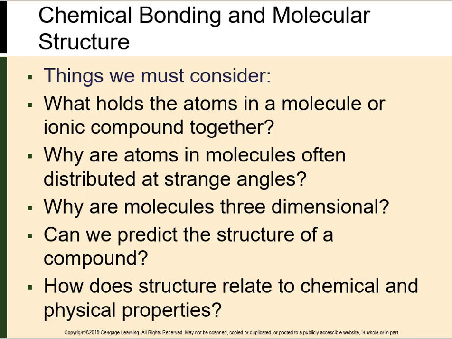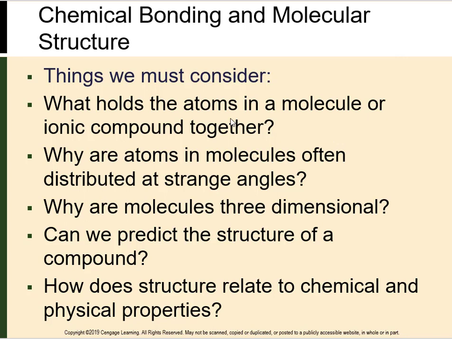Hello, chemistry students, and welcome to another chapter looking at chemical bonding and molecular structure. Our discussion of structure and bonding begins with small molecules and polyatomic ions, and then progresses to larger molecules. From compound to compound, atoms of the same element participate in structure and bonding in predictable ways, which we will see. And then this is going to allow us to develop principles that apply to many different chemical compounds, from simple molecules like water to complex molecules like DNA.